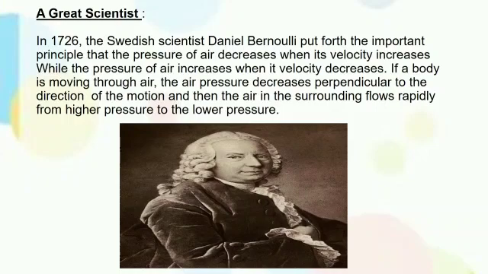Now let's know about a great scientist, Daniel Bernoulli. In 1726, the Swedish scientist Daniel Bernoulli put forth the important principle that the pressure of air decreases when its velocity increases, while the pressure of air increases when its velocity decreases. If a body is moving through air, the air pressure decreases perpendicular to the direction of the motion, and then the air in its surrounding flows rapidly from higher pressure to lower pressure.